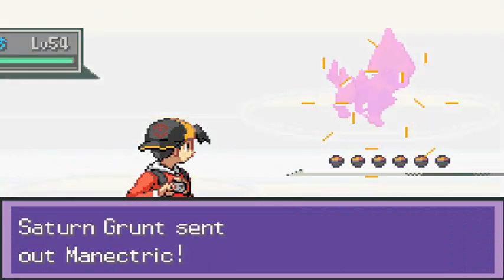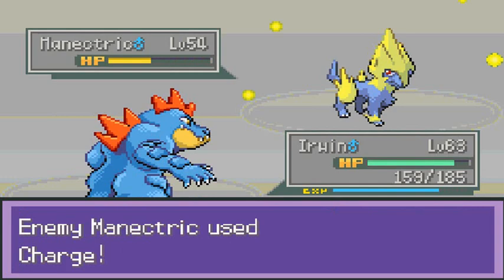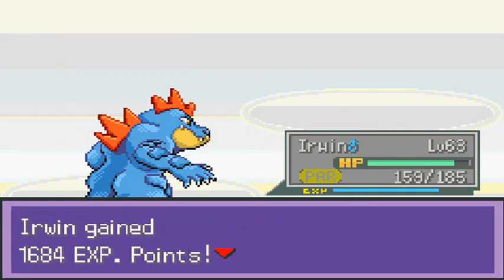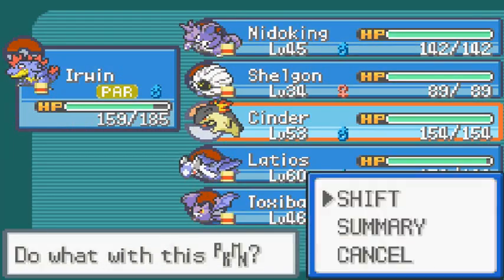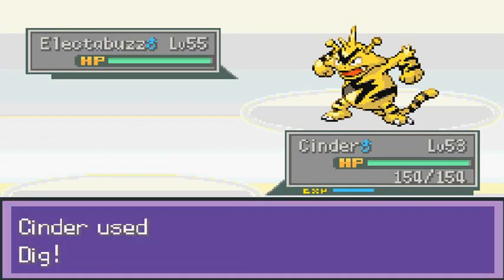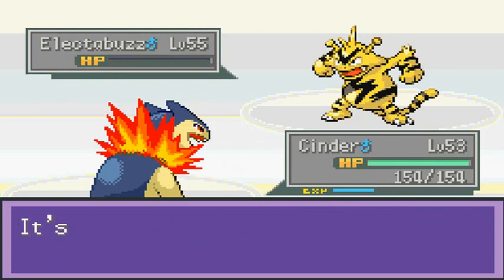let's go right ahead and go against a Team Saturn Grunt, and, well, let's go with a Dragon Claw right here. Dragon Claw again, paralyzed. And of course, Pokemon are growing levels, so let's go with Cinder right here. You have a move for this guy. There we go. Screech attack. Dig attack again.